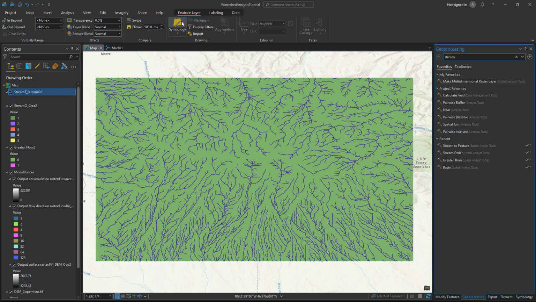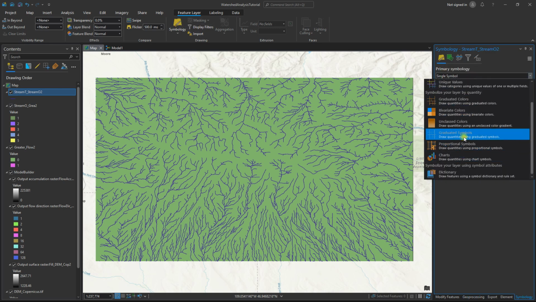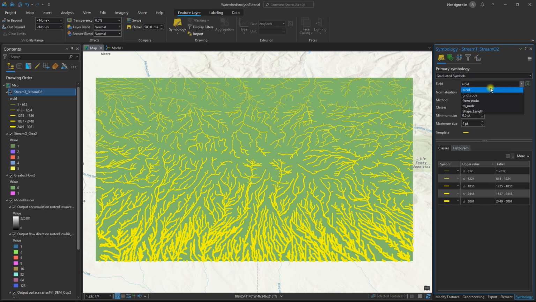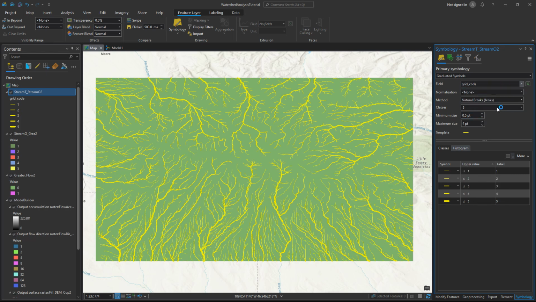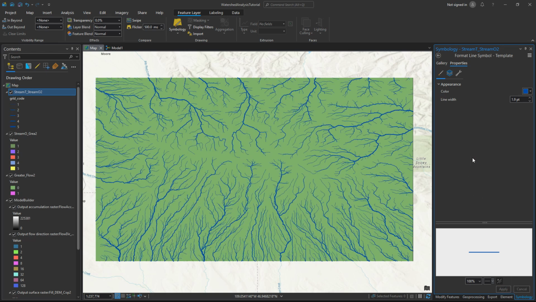For a better visualization, just set it up a little bit. Now it's good.